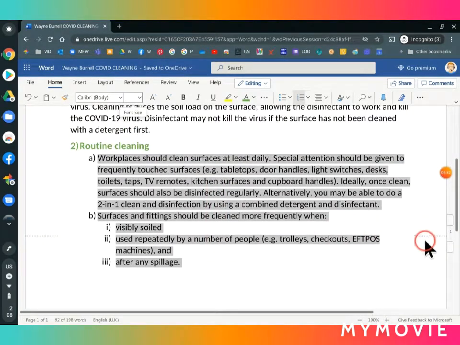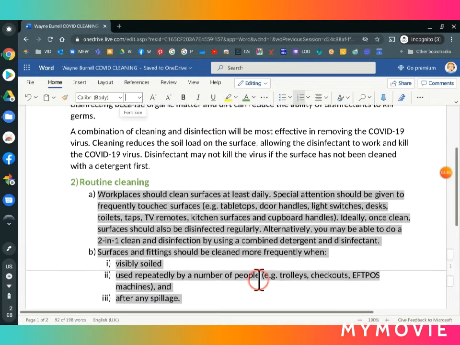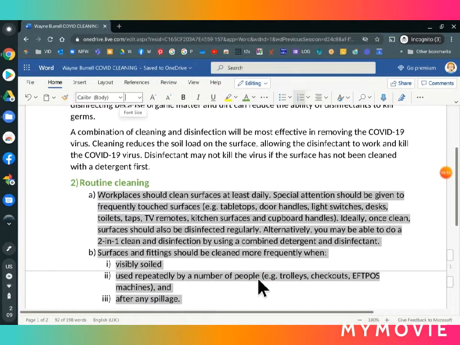Okay. So you can see down here it's gone over page 1. That's what this line represents, the end of the page. So it's gone over page 1 and headed on to page 2. So the very next thing I need to do is to put all of this, the second point, on the next page. So what I have to do here, just above where it says routine cleaning, I need to put a page break in there so it moves all of that to the next page.